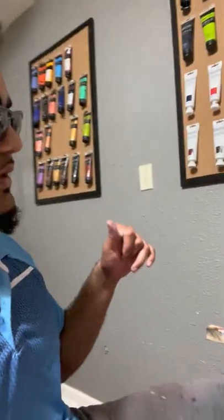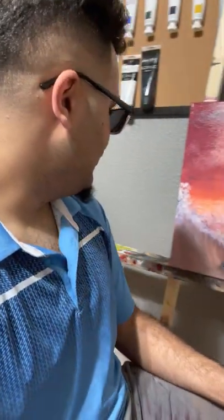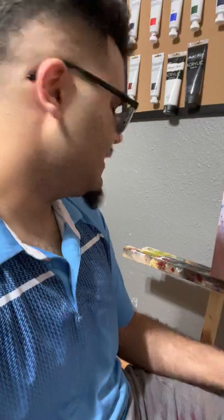Hopefully I was able to inspire you to pick up a brush and give art a try. You know, it's something that just takes a lot of practice, and the more you do it, the better you're gonna get at it. And please tell me what you think of it and send me pictures of what you guys do. I always love to see what other people are creating and talk art.